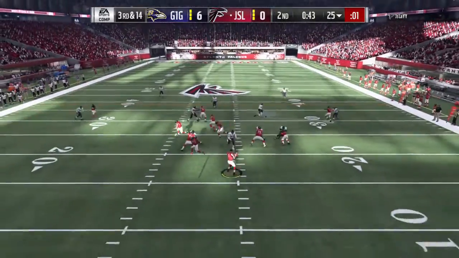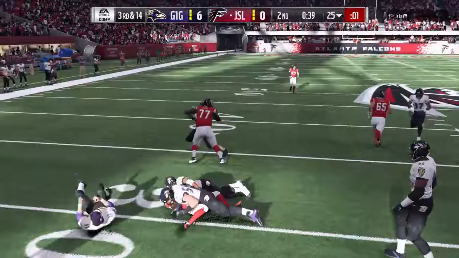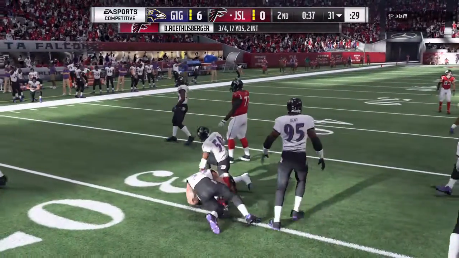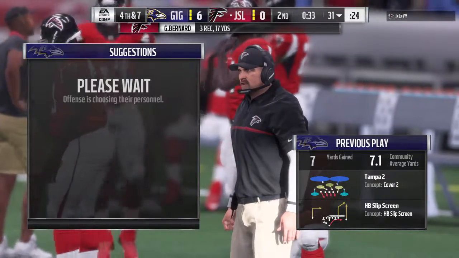They snap it at 1. Now it's Roethlisberger. On the screen, Bernard. And they'll take him down at the 31-yard line. Well, the screen gets 7, but it's not enough, and it'll be 4th down.